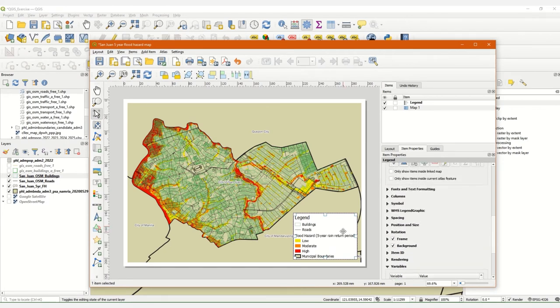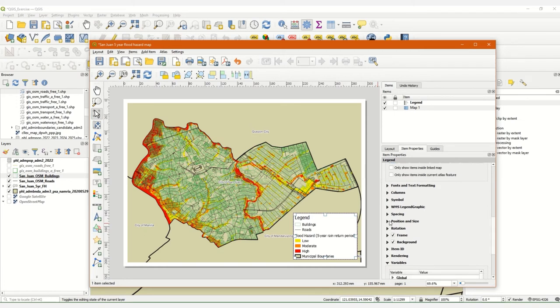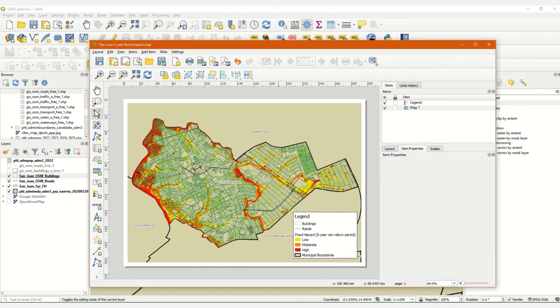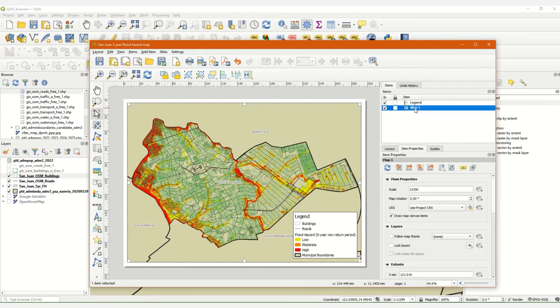So let's give it a consistent buffer. So using the bottom right reference point, we could make it exactly 10 millimeters from the side of the paper. So 287 and 200. There. And then save it. As you can see, that's reflected here in our item legend or item layers. And we could change the ordering of the layers. Right now, we don't need to do that. But let's go back to map 1. We could rename it to the main map, as we might be adding another kind of map later.